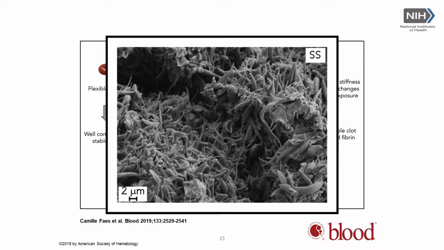And shown here is the electron microscope image of a single animal that survived this procedure, where they caused a ligature in the IVC of these mice, and you can see that there's abnormal fibrinogen all around with an increased amount of trapped red cells, which show sickling, possibly due to the hypoxia.